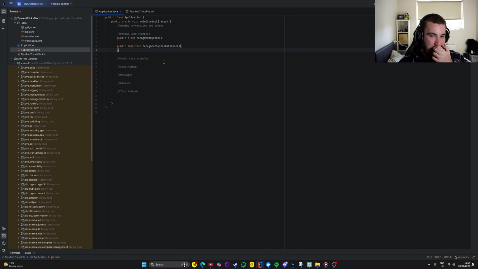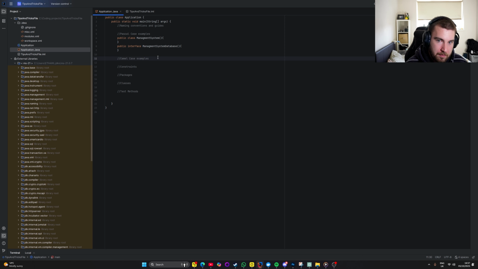The next one is camelCase. Now, what does camelCase mean? As you all know, camels have humps. So the easiest way I remember it is to think of it like a camel's hump. With this one, we start off with a lowercase and then we go up into a higher case.